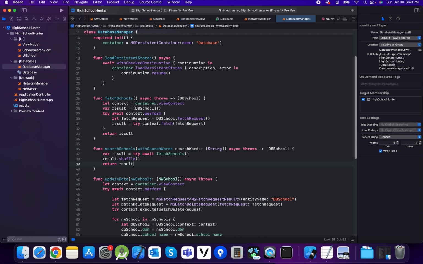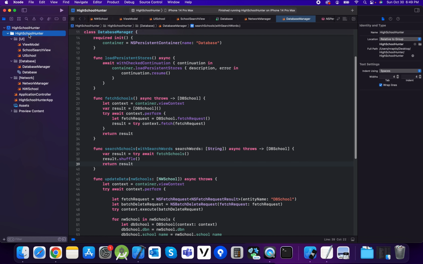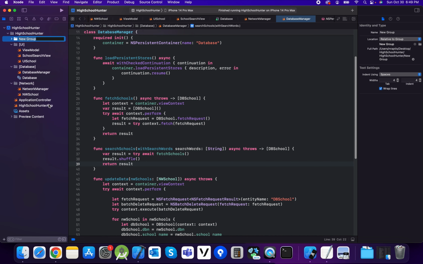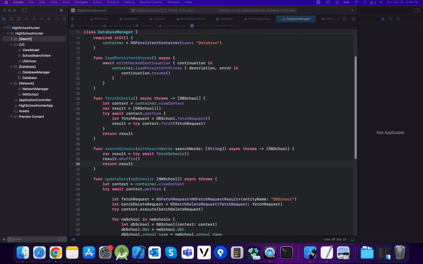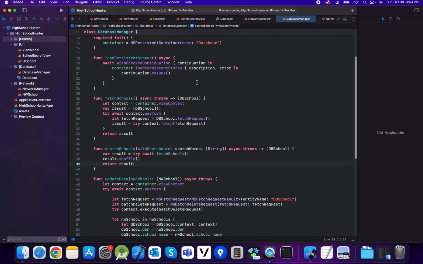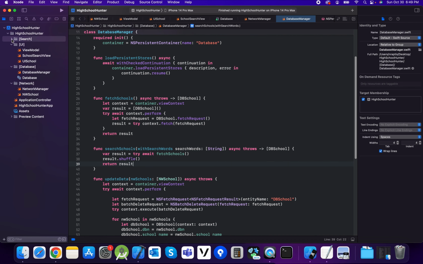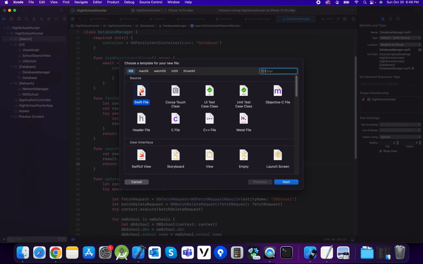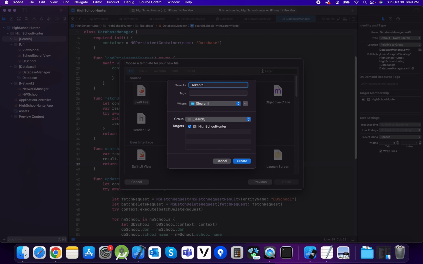Alright, now it's time to add a new layer to our application. So I'm going to right click on the root level directory and say new group. This is going to be open bracket search close bracket. And the first thing I'm going to make for search is a tokenizer. So on search, I'm going to right click and say new file, select Swift file, and I'm going to say Tokenizer.